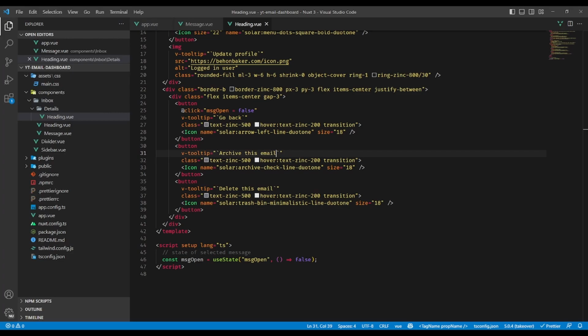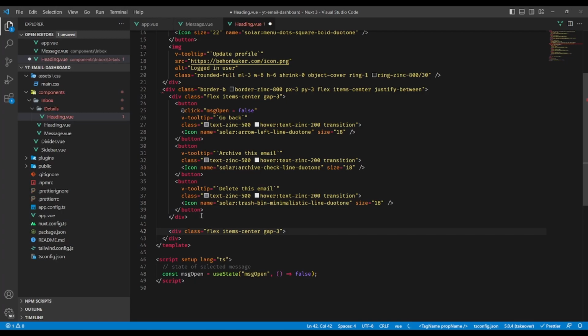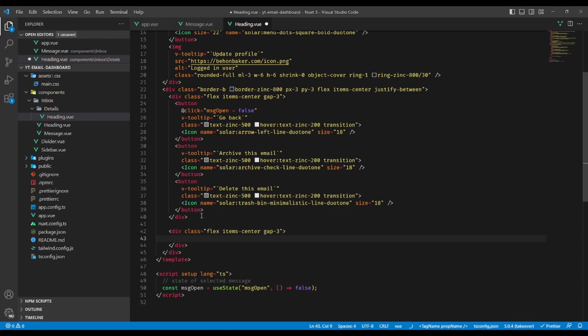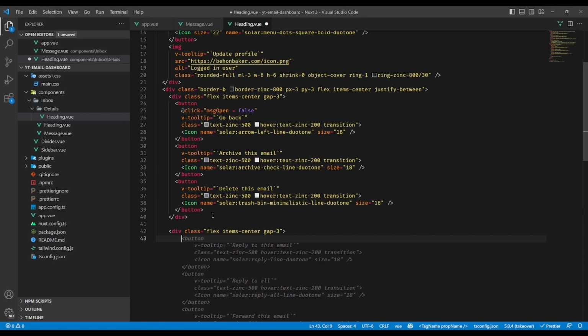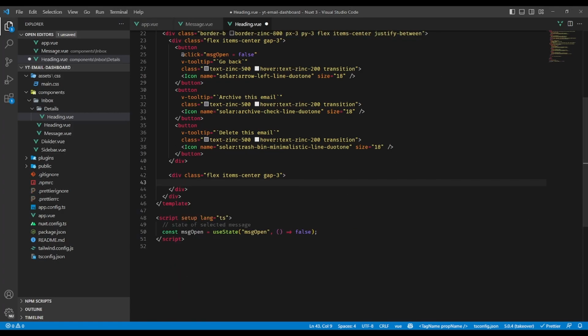So in the center of this second app bar or navigation bar, we're gonna have another flex container. So we can copy this down, close that tag, and inside of this, we also want to add two buttons and some text. So this section will be used to go to the previous email, view the next email, and show what email you're reading out of how many.